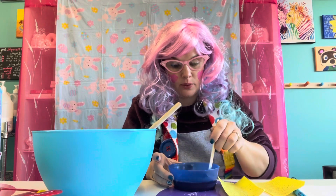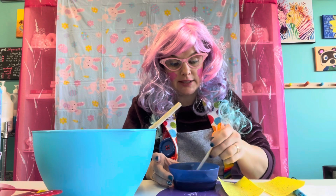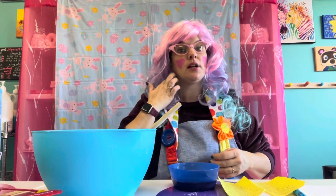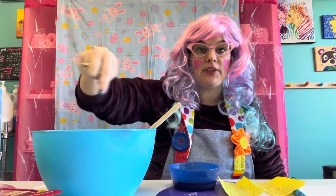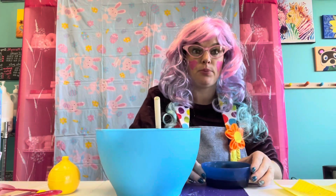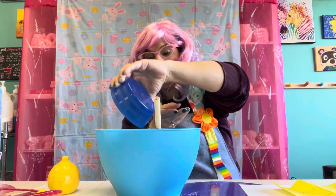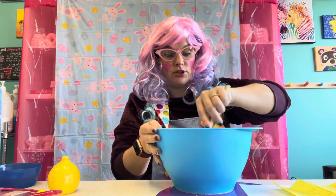Okay, so now this part is fun. So we get to pour this part into our dry ingredients now. So this liquidy part that you just mixed up with lemon juice and water, and you boiled it, and then you added some food coloring, we're going to put that inside of our bowl now with our dry ingredients. So like I said, get some help from your mommies and daddies to do this part because this is super hot. And we're going to pour it inside. Oh my goodness, it kind of looks like purple Gatorade or Kool-Aid.